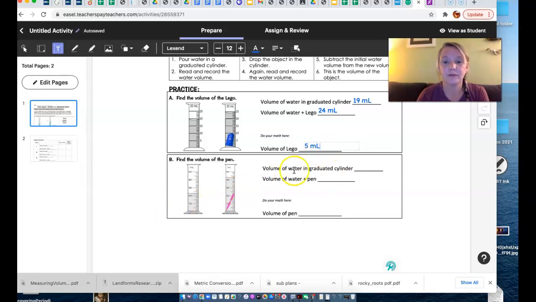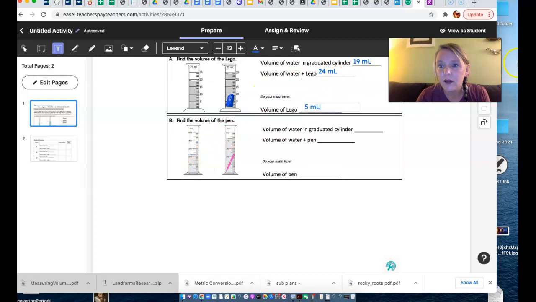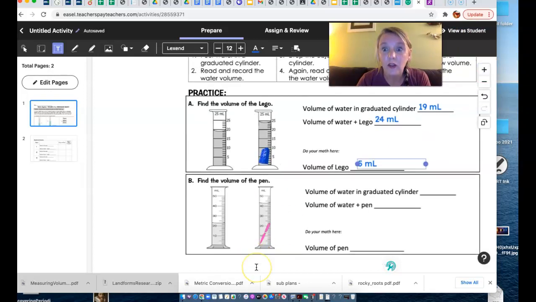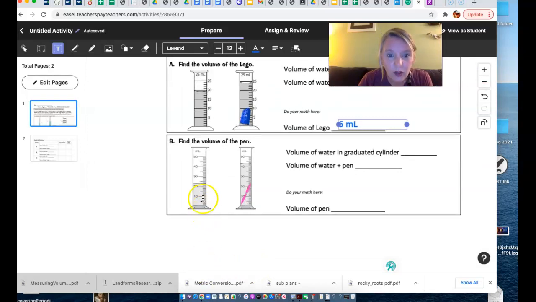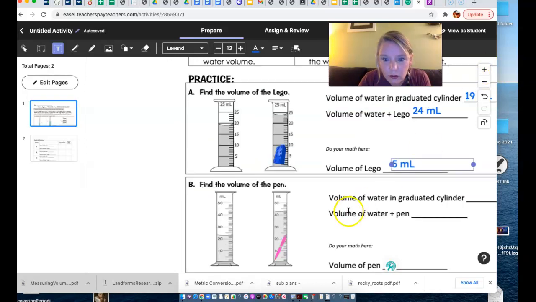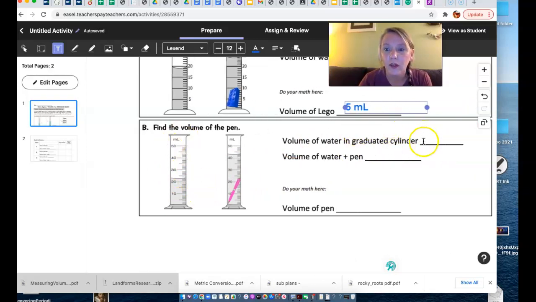Okay, here's another one. We've got a graduated cylinder. I'm going to have to maybe make this go up a little. Let's see if I can move my face here and make this bigger so I can see, because my eyeballs are old and they can't see very well. So it looks like we've got a volume of, there's 10, 15, 20, 25, 24, 23 milliliters right here. 23 milliliters is the volume of water that we're starting with.